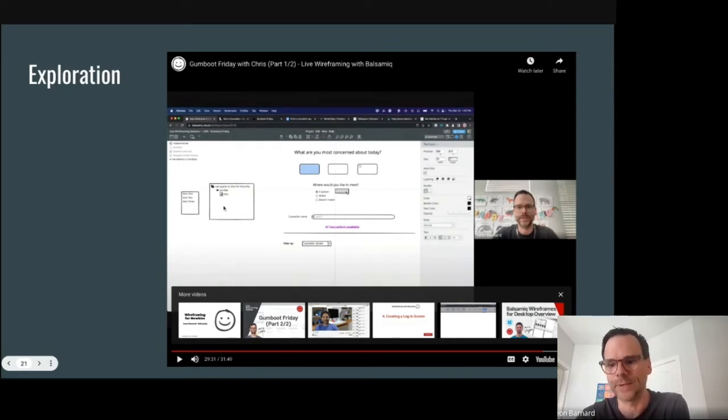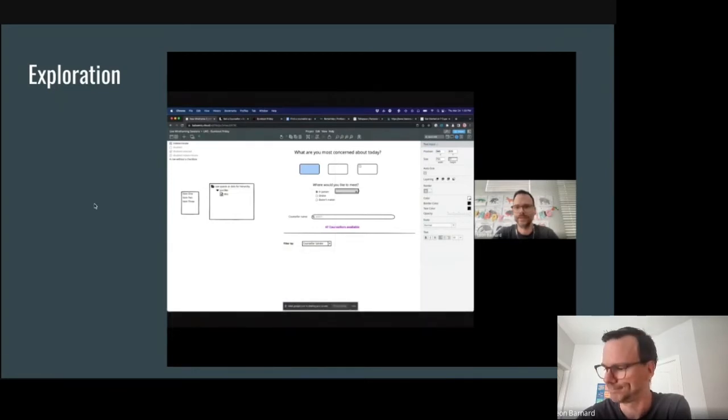And so what I wanted to do is just show a minute or two of the process of live wireframing on the spot when you don't really know what the UI is going to be yet. So I just want to spend a minute seeing what that looks like. And I'm talking to somebody else here on this. A lot of interactivity here.